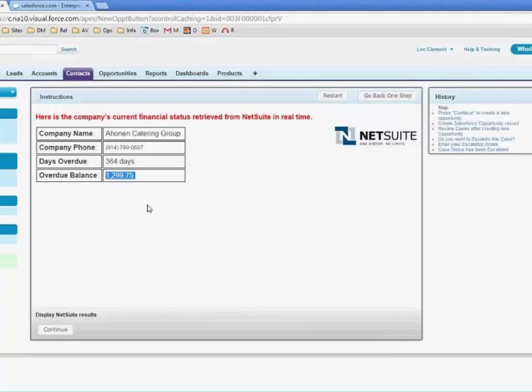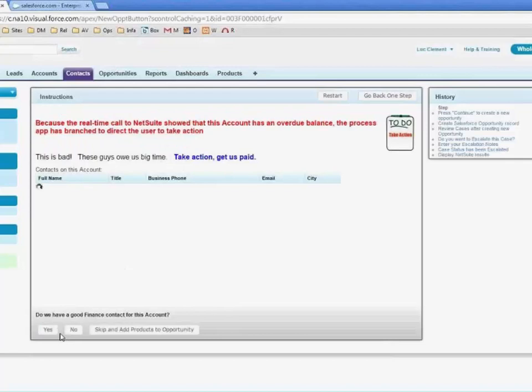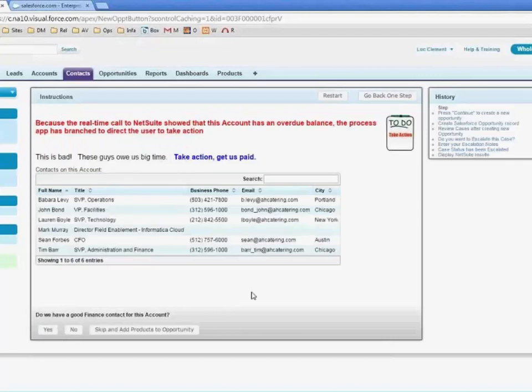In other words, I haven't had to turn over to a different UI to look at this information. I'm able to present it in the Salesforce user interface. As I'm looking at a contact, I'm looking at information that's coming from NetSuite. So the usability and the performance gains here are tremendous. Do I have an account, somebody that I might want to talk to? Do I have a finance contact? I could say yes. And if I didn't have a finance contact, I could create a finance contact.